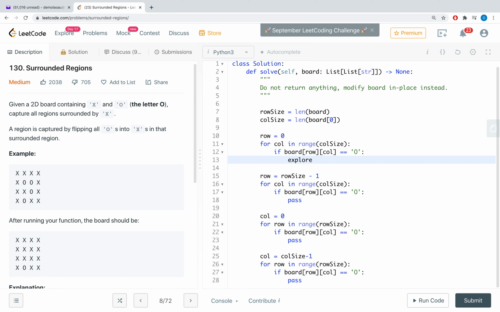So this will explore neighbors, and what will our explore need? It needs the board, it needs the row, it needs the column. Alright, so the same thing, that's what we're going to need in all of these places too.